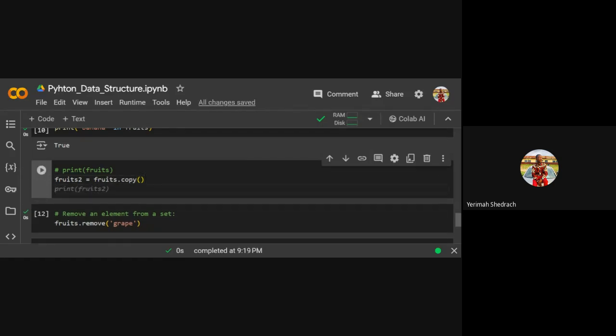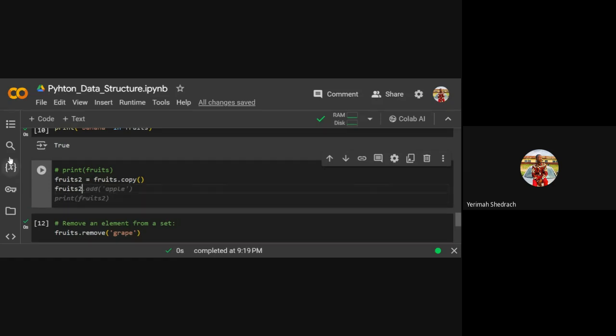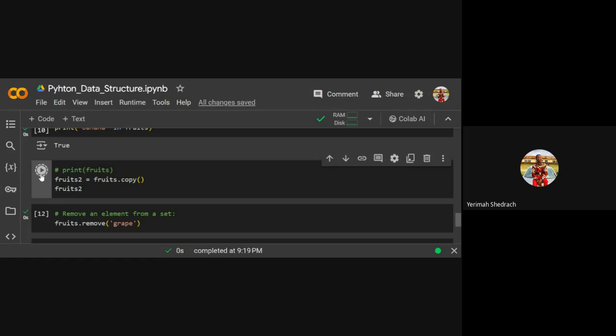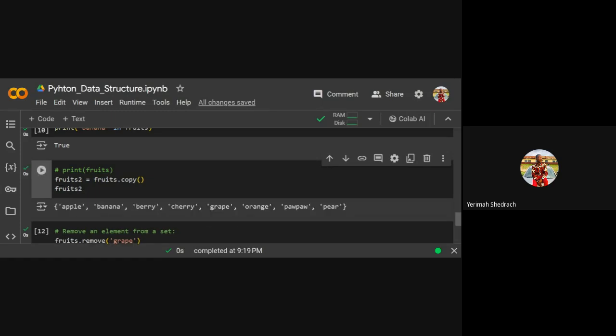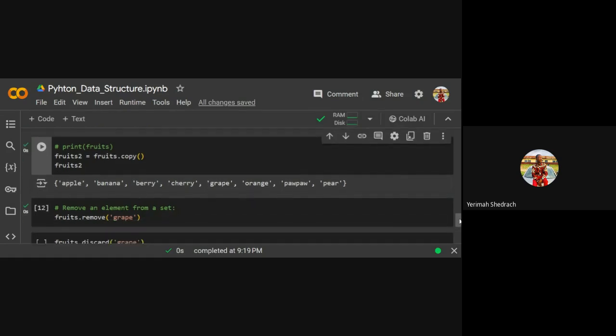So let's print fruits2 and run it. We have copied everything from fruits into fruits2. You understand? If you duplicate with copy, then any operation on the copy will not disturb the initial fruits.